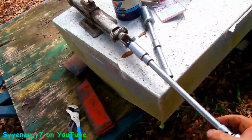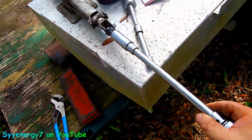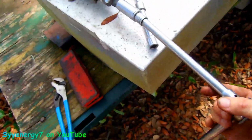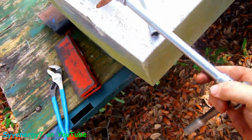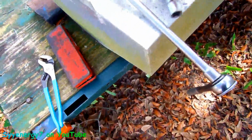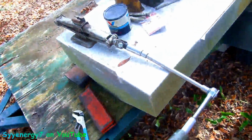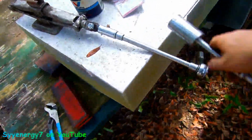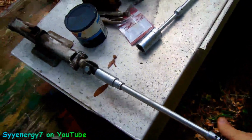Now the socket to use is just a regular 13/16 spark plug socket. So that's pretty common, and put it on there. There you go, it just fits in there perfect. And you get a nice long extension. You can get way down, you know, you can get it below the car. And if you need some other torque, you got this. So you can get at it. I like these, they're pretty quick.